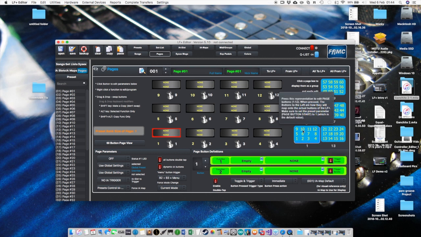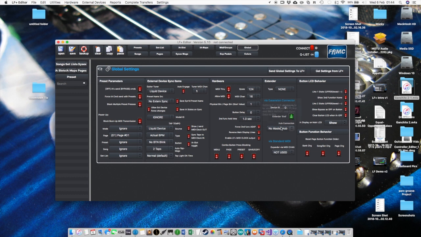If I can click on that, that's my first Liquid Foot, that's my one that says an expander. And that just means when I program my expander in my global menu, my master will be the master one. Where I think that's just this type sync device.